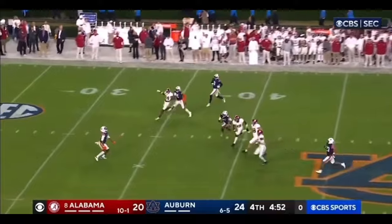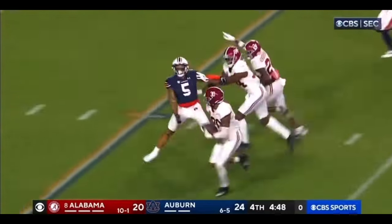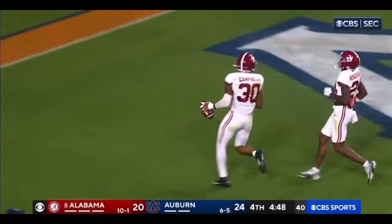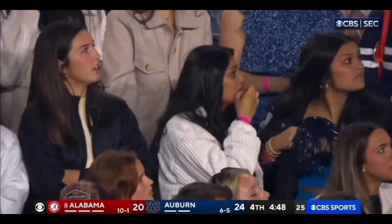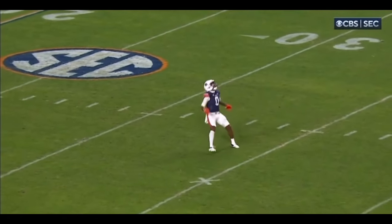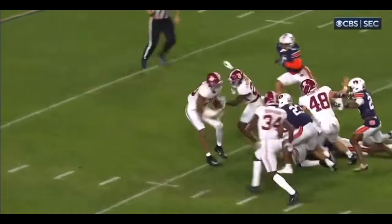Burnip's kick. More Cam Sutton. Fell down to the ball. Yeah. Is out. Picked up. Can't run it. It'd be a muff. It's Jahad Campbell who scored on a fumble return the last time we had these guys. And this is going to be Alabama's ball. A slip. The Auburn player slips on the return. This is Coy Moore. Even though it's 0, it's not Keontae Smith. And when he hit the turf, the ball came out. Yep.